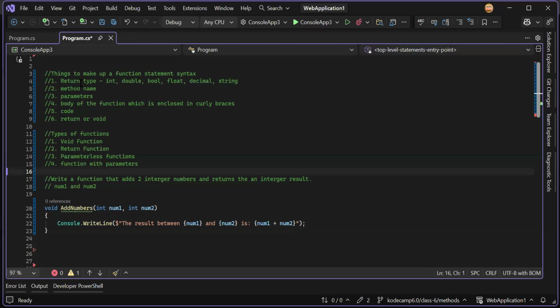I would know the kind of return type to use based on the question I'm trying to solve. So the question is saying write a function that has two integer values and returns the result as an integer value. Let me tweak this: result as an integer value. So from this, if I ask you now, what return type will I use for this function based on this concluding statement?